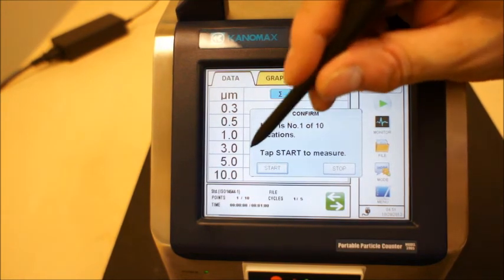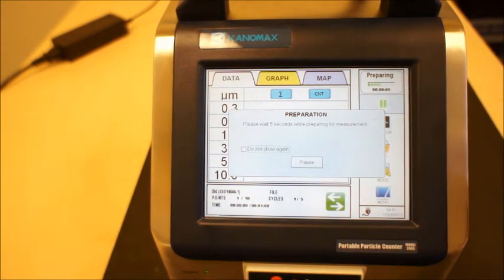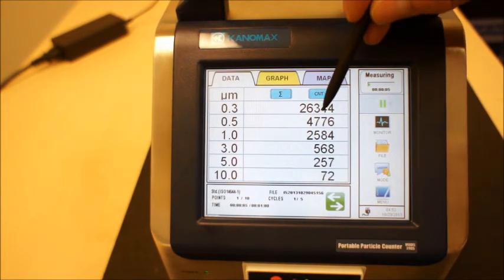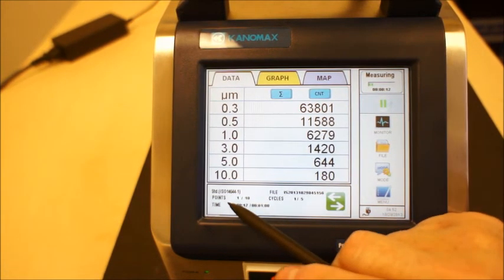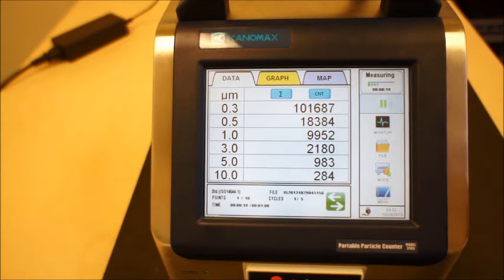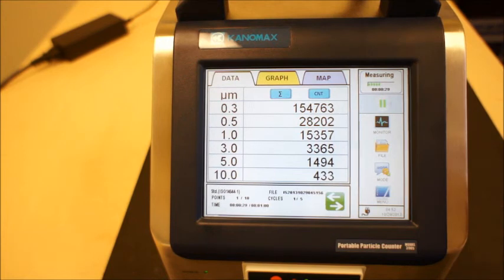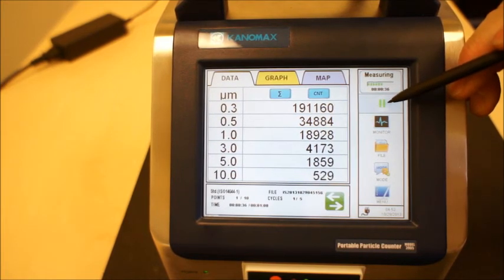We're starting now at number 1 of 10. It pauses for 10 seconds allowing you to step away from the instrument while it's being operated. You can see the counts as it's going through its measurement cycle. It notes the standard that you're in, what point it's in, and the duration of each cycle. We'll take that through the individual cycle. Here's the measurement time — it'll tell you the amount of time left in that cycle — and if you want to pause the instrument you have the ability to do that at this point.